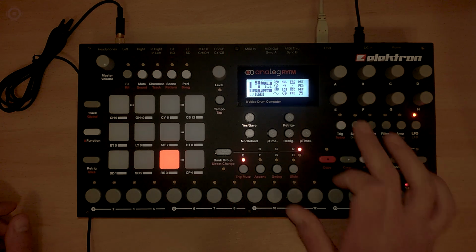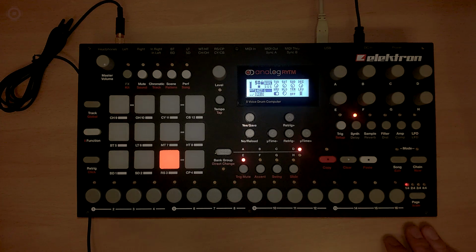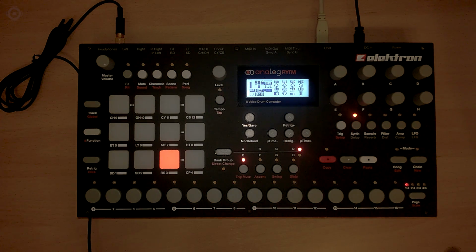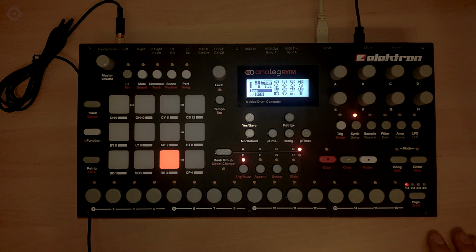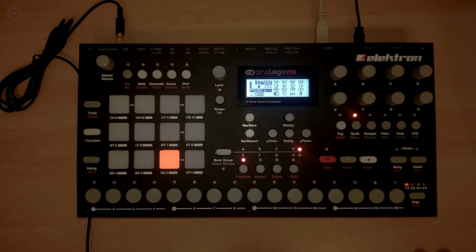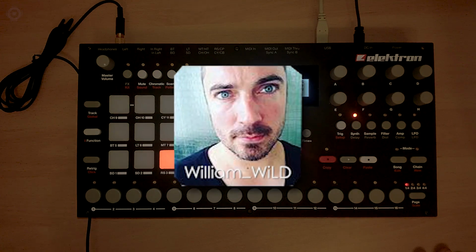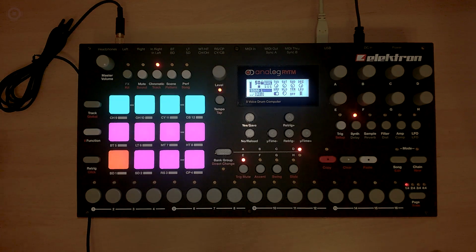So yeah, now it's about time to create the actual chords, and I can do this in a variety of different ways. I can put some MIDI data in and record this live in the sequencer. There's also the way to work on the tuning of the individual oscillators. There's a tuning table available for this, by the way. A guy who goes by the name of William Wild has created this tuning table, and this can be found over at Elektron Analog Rytm. I will post a link into the description. But I'm a lazy guy, so I'm just trying to get it done by ear, with the chromatic mode.